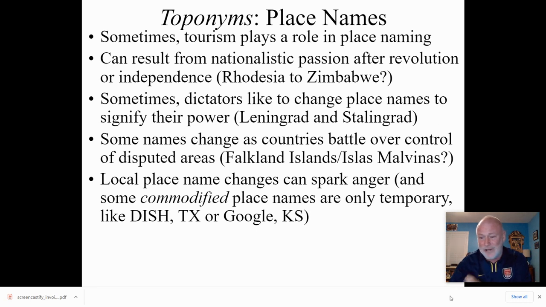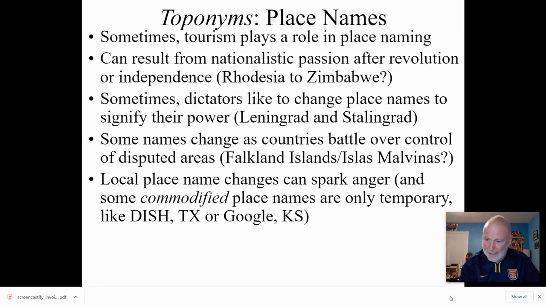We know that sometimes names can be manufactured and made up, right? Google, Kansas. The city of, I think it was Topeka, Kansas, took a deal from Google that if they allowed their name to change for 1 year, everybody would get free high-speed internet. So they changed their name to Google, Kansas. There's a city in Montana that wanted to be famous, so they named themselves Joe, Montana. If you're a football fan, especially a 49ers fan, you might know why that's funny. A city called Joe, comma, Montana.